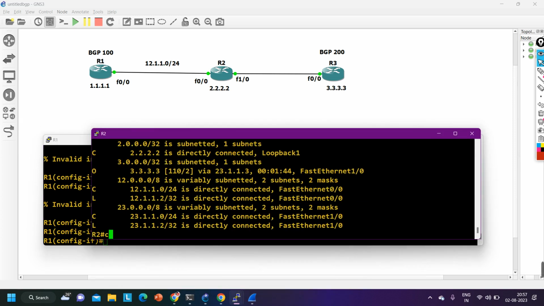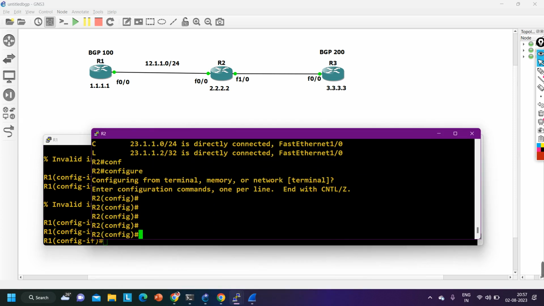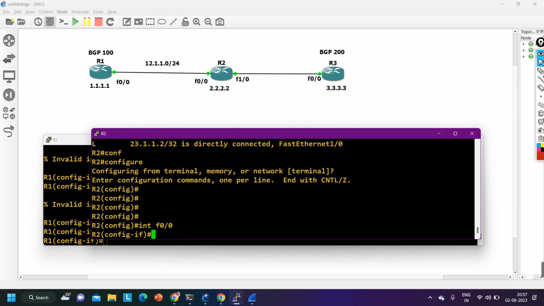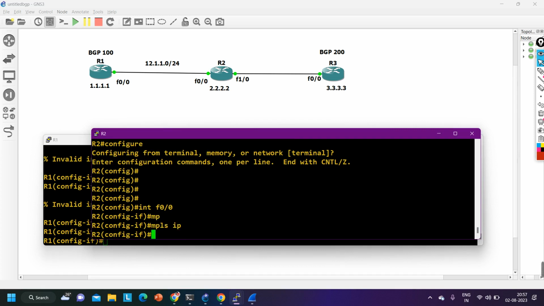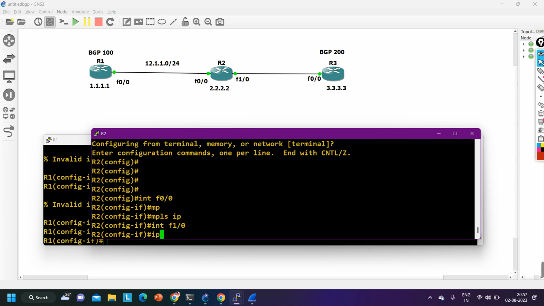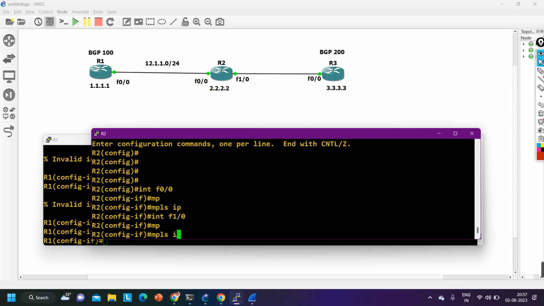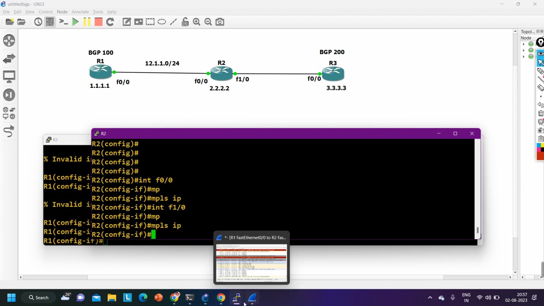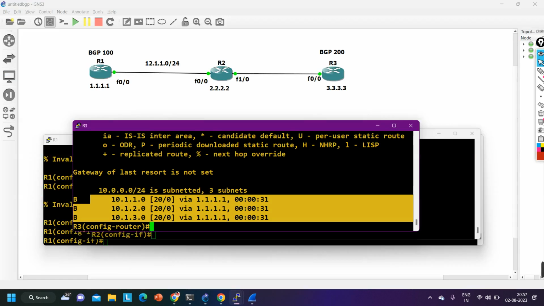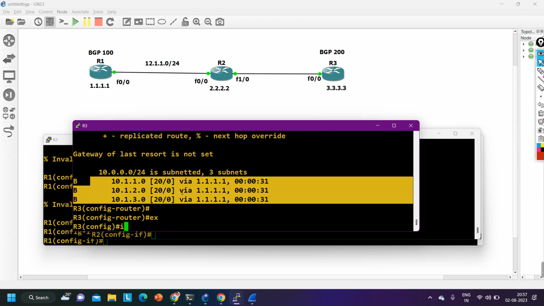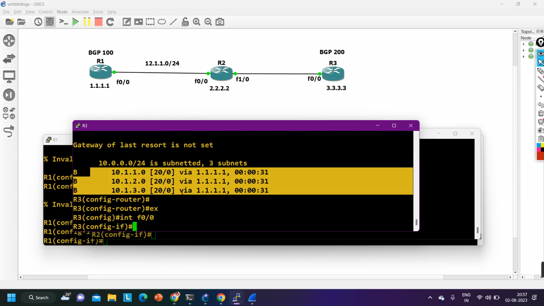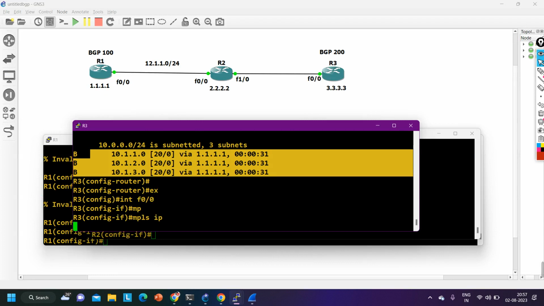On router number 2, I am configuring MPLS IP on the interface, and interface F1/0 MPLS IP. And on router number 3, interface F0/0 MPLS IP.